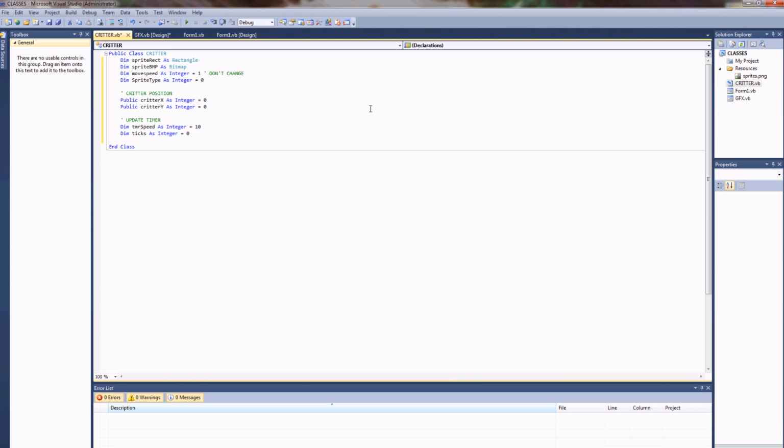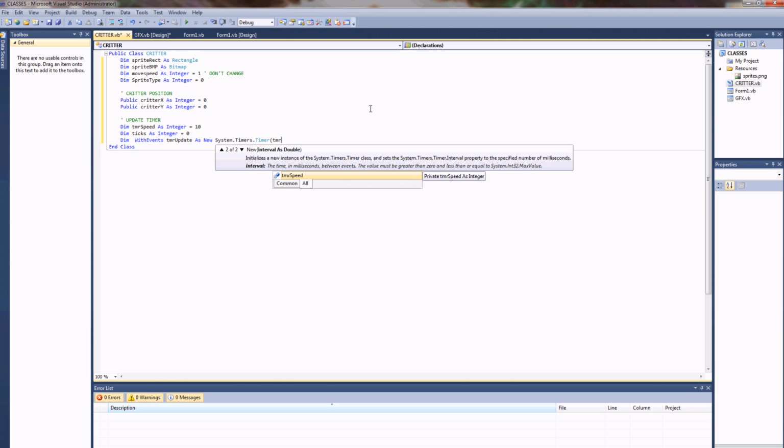The next one, this is where we create our actual timer object. I'm going to dim with events, because we want to track the events of this timer object, and I'm going to call it TMR update. So that's the name of my timer, as a new System.Timers.Timer. I'm going to throw in a variable, my timer speed, to maintain the interval.